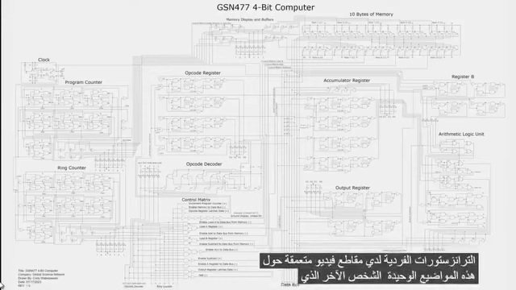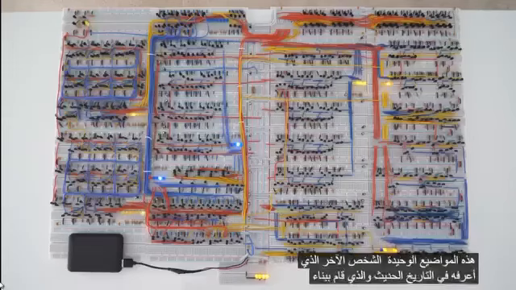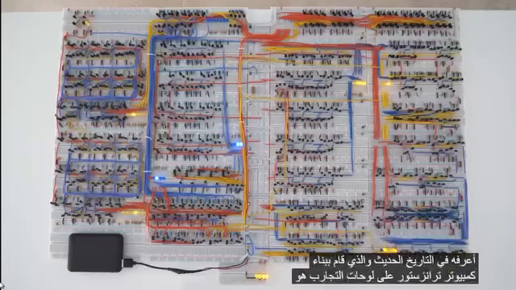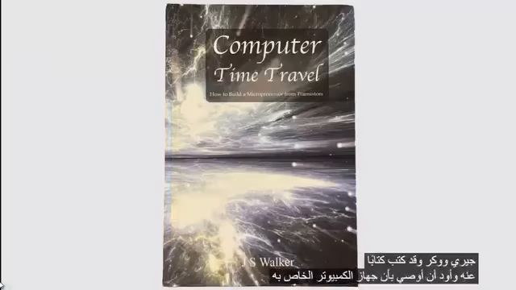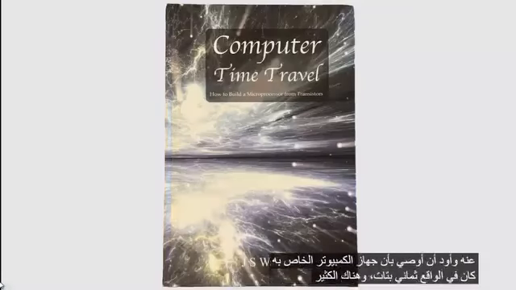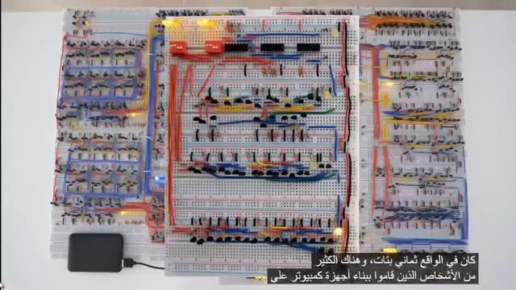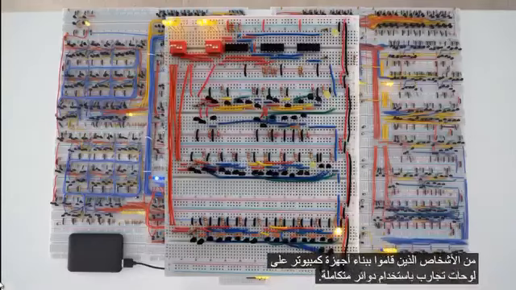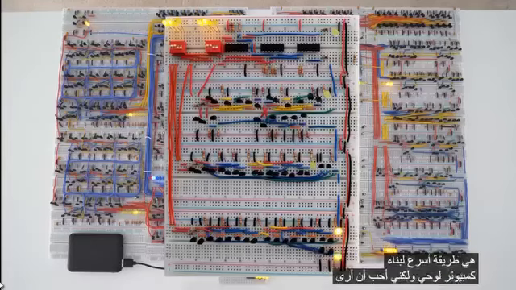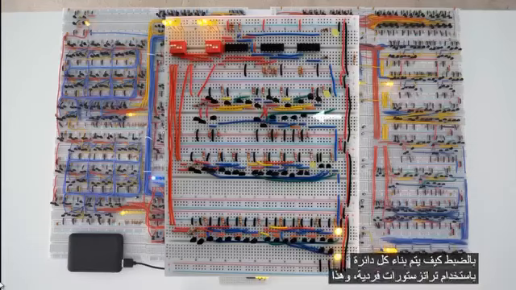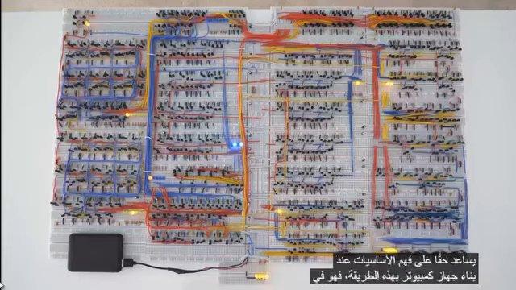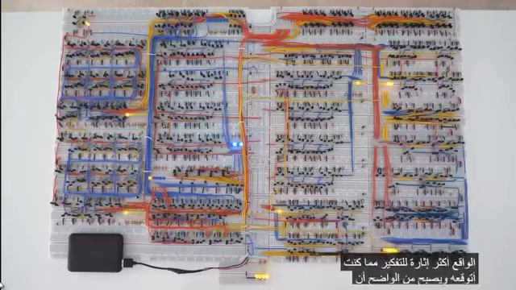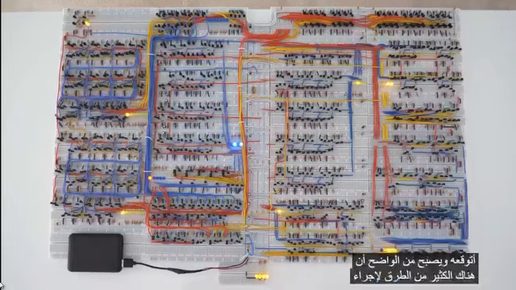The only other person I know of in recent history that built a transistor computer on breadboards is Jerry Walker, and he wrote a book about it, which I would recommend. His computer was actually 8 bits. There are a lot of people that build computers on breadboards using integrated circuits. This is a quicker way to build a breadboard computer, but I like seeing exactly how each circuit is built by using individual transistors. This really helps understand the fundamentals. When building a computer this way, it is actually more thought-provoking than I anticipated, and it becomes clear that there are tons of ways to make improvements.